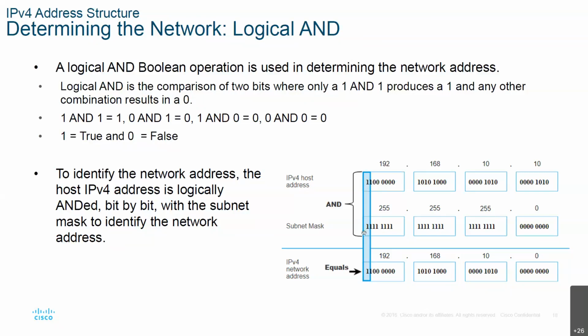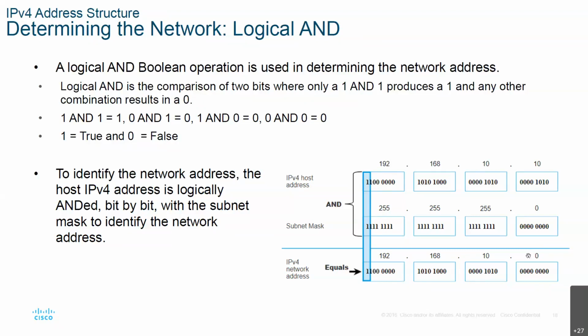So just do an ANDing. Take any IP address and your subnet mask and do an ANDing. So here 1 and 1 is 1, 1 and 1 is 1, 0 and 1 is 0, 0 and 1 is 0, and so on. Go on doing the ANDing until you get the values. Remember, you have to first convert your decimal IP address into binary, your decimal subnet mask into binary, and then you do an ANDing. Once you get your ANDing value, convert it into decimal, and you have your network address.